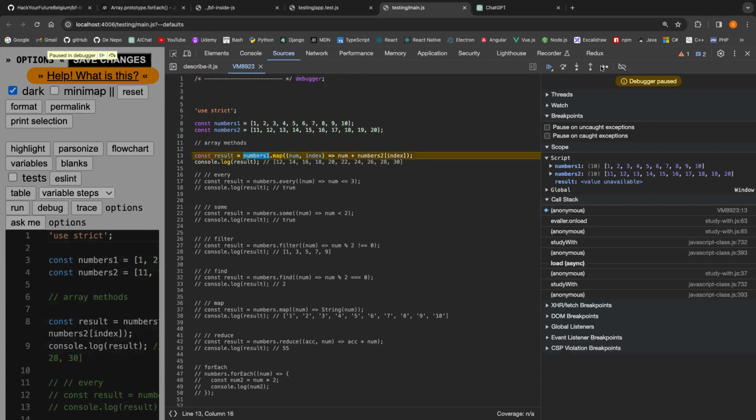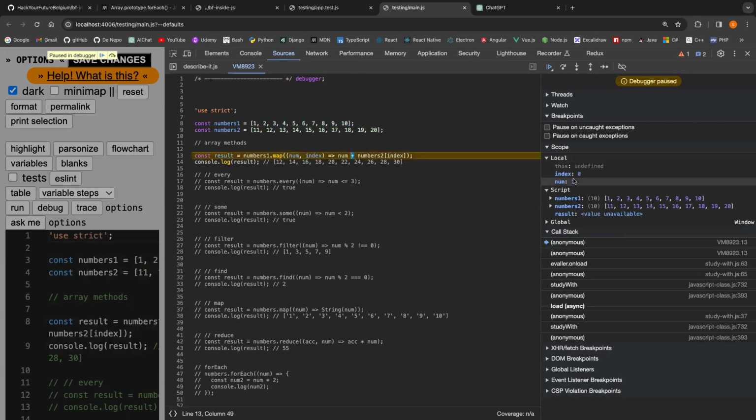So I have my two arrays in the memory here. And now, as you can see, num1 here is the first value. What is the index? 0, right? So it will give me the index. Num1 here is 1, and the index is 0. I want to add it to 11. How can I access 11? Well, it will be array 2, num2, index, which is 0, so 11. So it will be just 1 plus 11. And voila, if I hover over this one, it will give me 11. You got the idea. Okay.